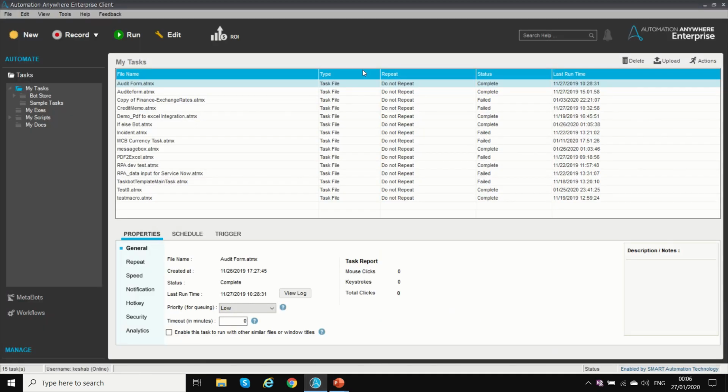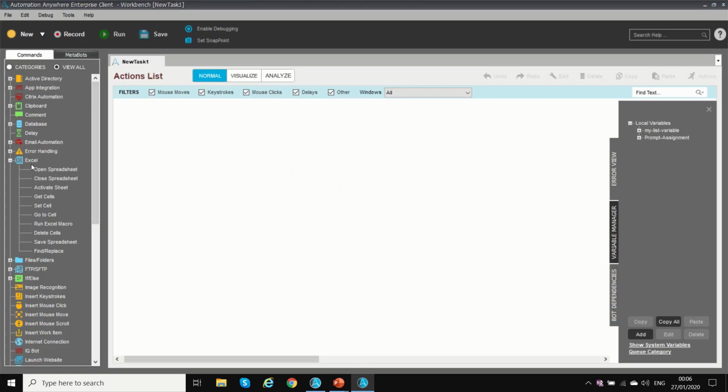I have already opened my Automation Anywhere, so I will create one new workbench for you. This is my Excel command. In the Excel command you can see there are so many sub commands, such as open spreadsheet, close spreadsheet, active cell, get cell, set cell, and go to cell. Let me tell you, get cell is something which you are copying.